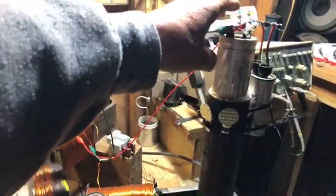So let me see if I can hook that up to another light bulb, and we'll see that flash. So that one shows the action that's going on to the other PMH, which is really cool.